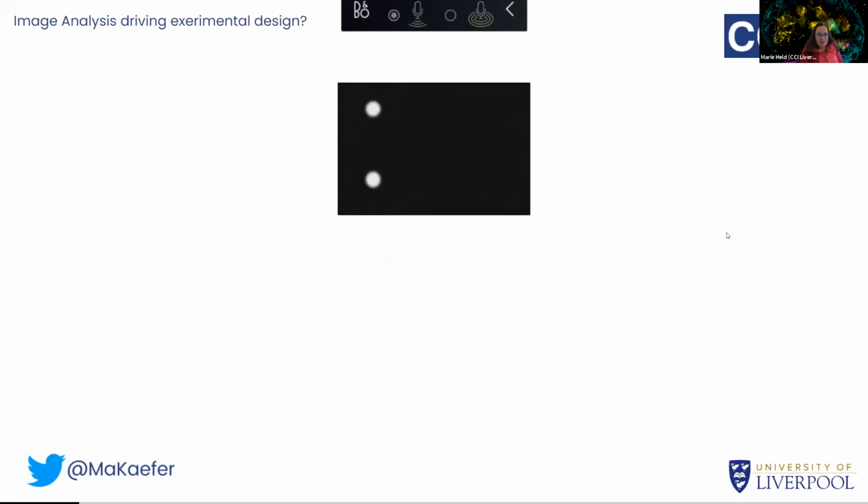So when I say image analysis is driving experimental decisions, if you wanted to do tracking of cells, and let's say these are two images you've recorded at a certain time interval, and you can see in both images two blobs. There might be cells, there might be something else that you're interested in, how these things move over time. With these two images, those blobs might well have moved quite a long distance. You don't know whether these have moved in parallel, whether these have actually crossed over, whether these might actually be blobs that have come in from outside of the field of view, and the ones that were here to begin with have actually moved out of the field of view.